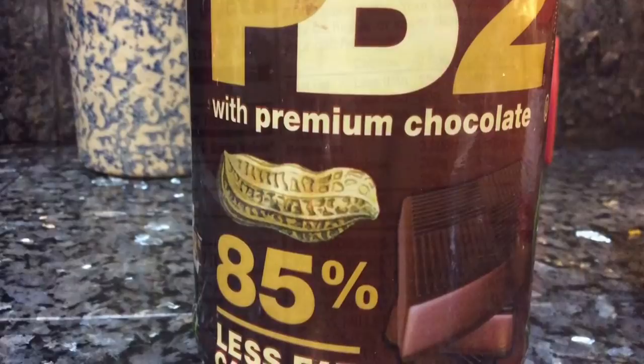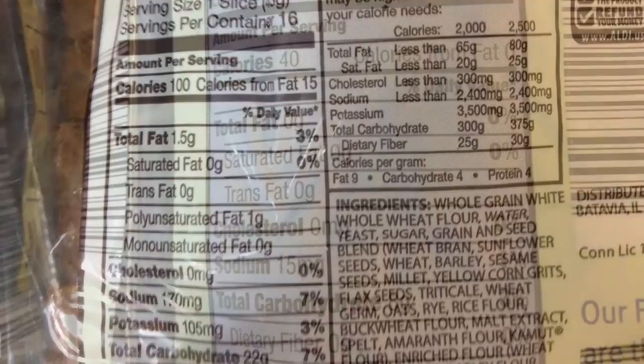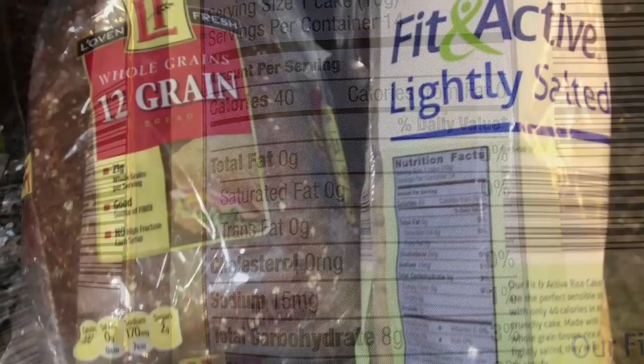Now, the bread has 100 calories a slice, or you can compare it to rice cakes, which have 40 calories per rice cake. So I'm putting mine on rice cakes this morning. These are the two I'm comparing from Aldi.